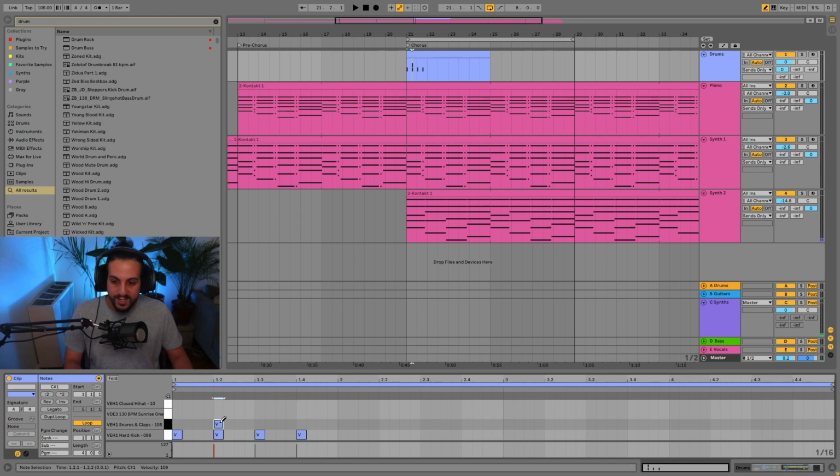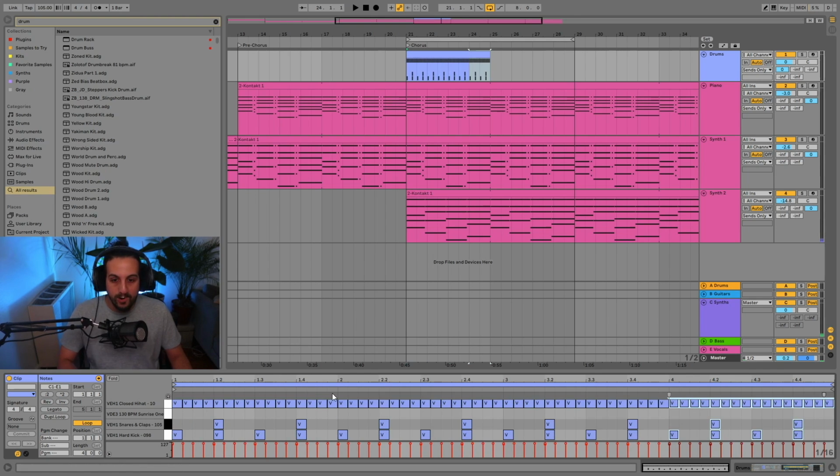I'm going to do a snare on the 2 and 4 beats. I'm going to do 16th note hi-hats. And I can take that and just duplicate it across the 4 bars. Now we have a 4-bar loop of quarter note kicks, half note snares, and 16th note hi-hats.